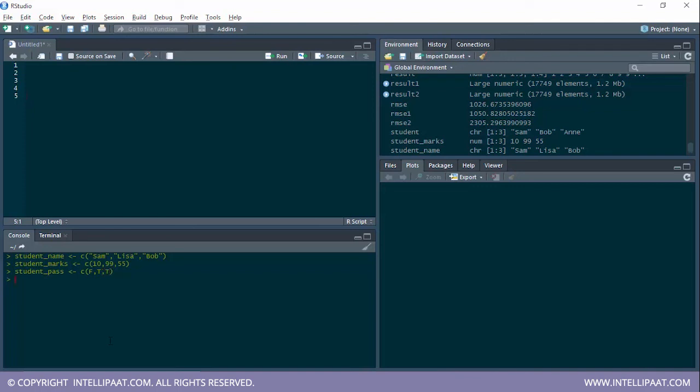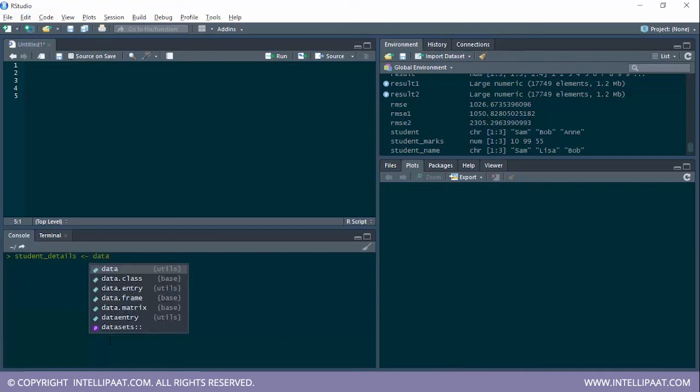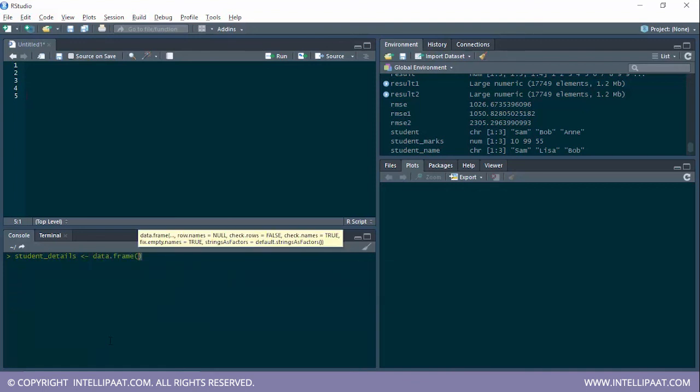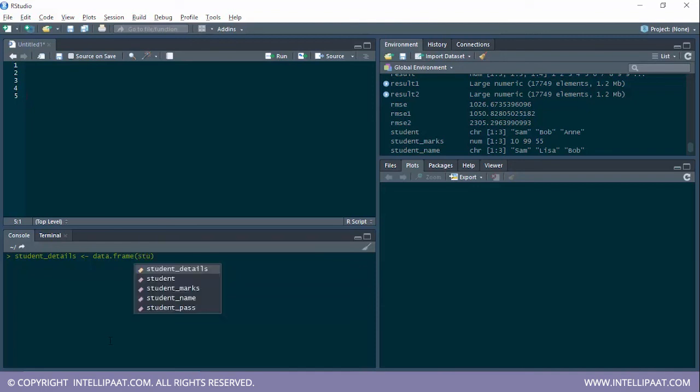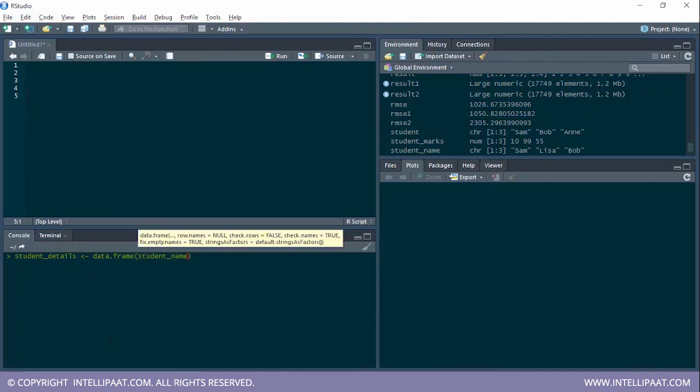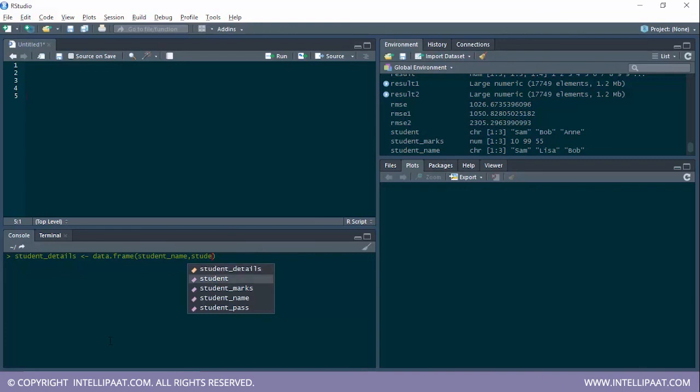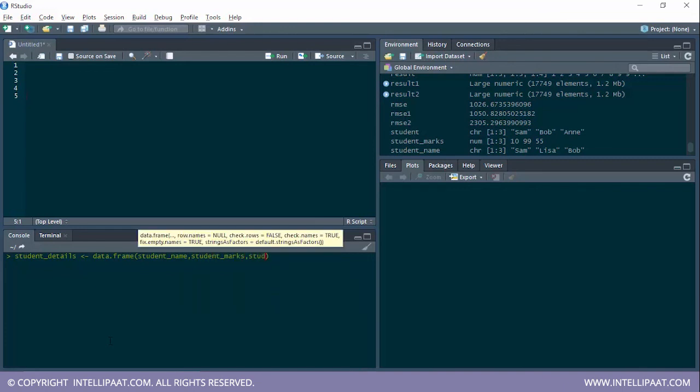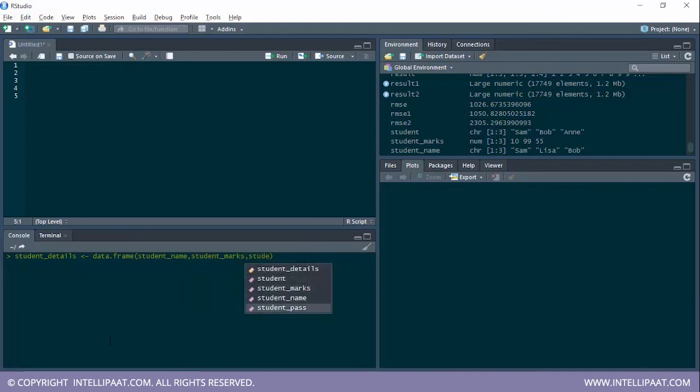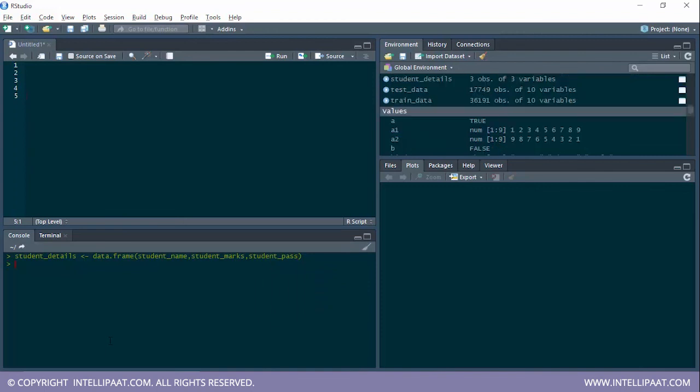Now, let's create a data frame with these three vectors. So I'll create a data frame with the name student details, and I'll use the data frame function over here. So I'll give student name as the first argument, student marks as a second argument, and student pass as a third argument. Now let me print this.